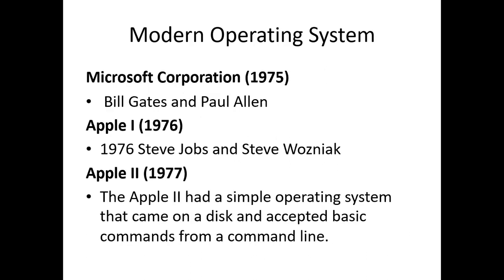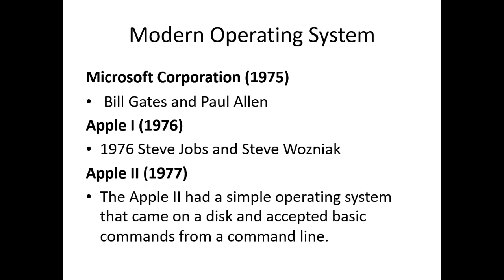Then now we go to Microsoft Corporation. This is not an operating system. However, this is a company that creates operating systems, but we'll get into details of how Microsoft Corporation comes in. And this is by Bill Gates and Paul Allen. They're the ones who came up with this corporation. Now, Steve Jobs and Steve Wozniak, they are the ones who came up with Apple.